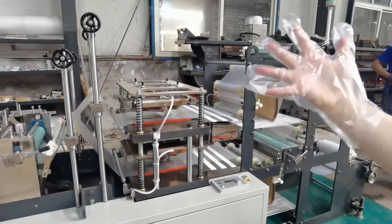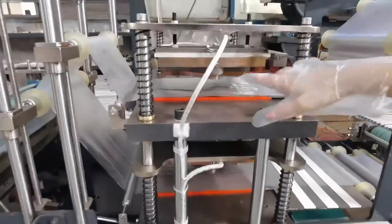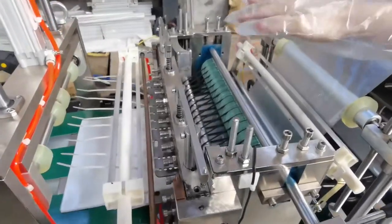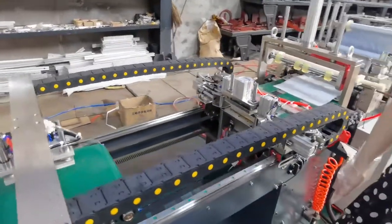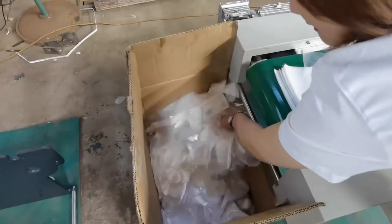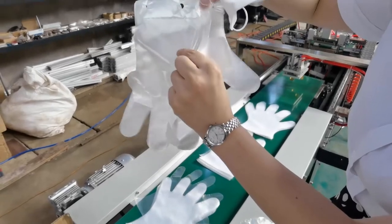This is a PE glove machine for this kind of glove. This is the beginning, double roller, two rollers. Go ahead. This is the head mold, hand mold. One, two. This part is for punching holes in the glove. Making this hole makes it easier to take off.